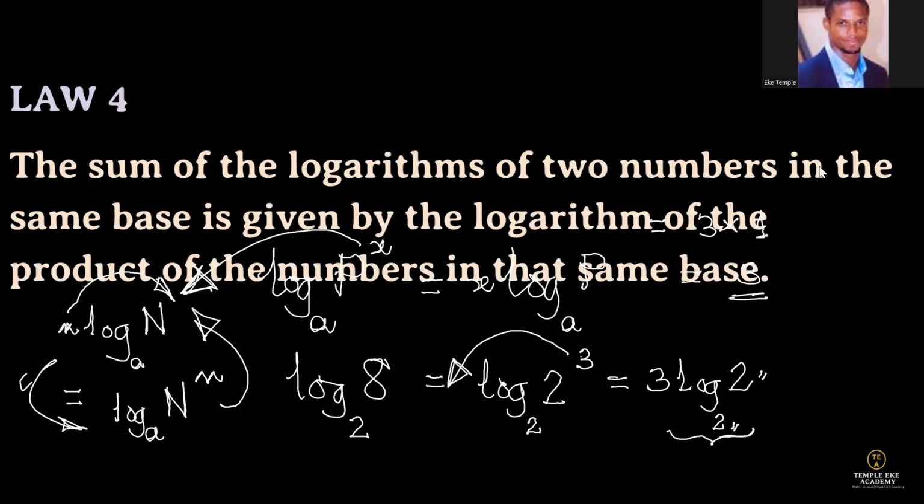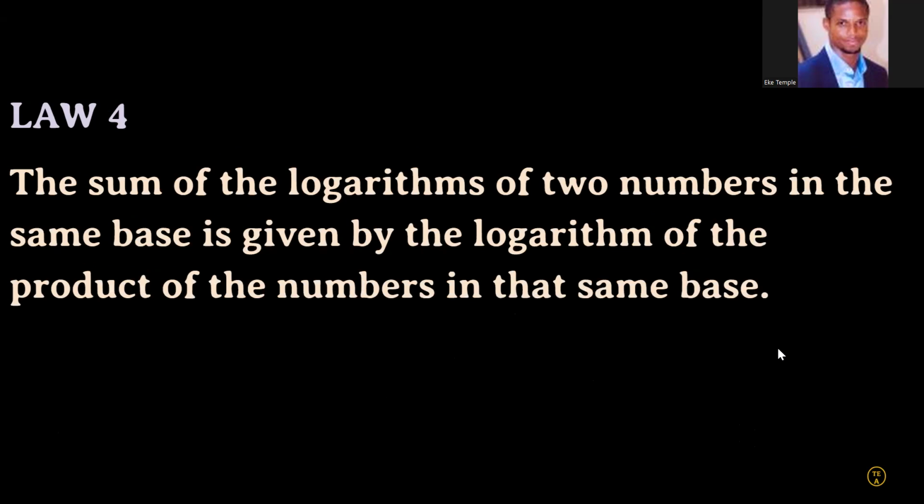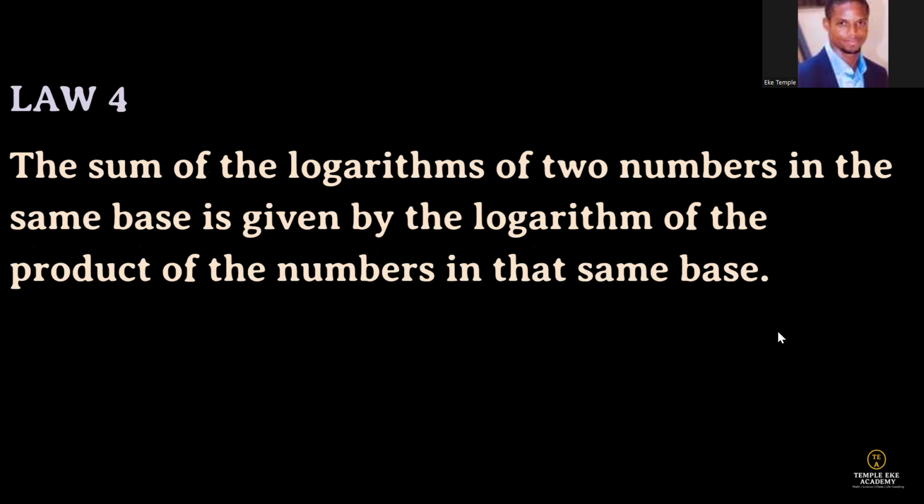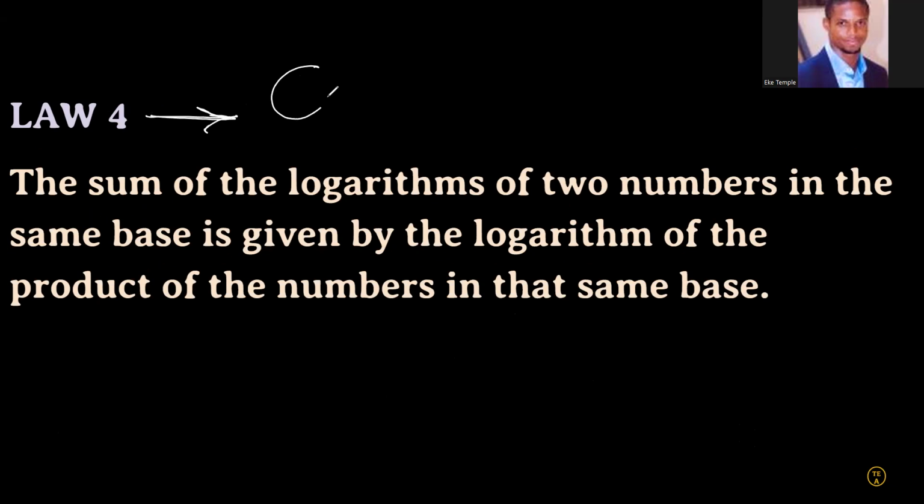Here we are, law 4. The sum of the logarithms of two numbers in the same base is given by the logarithm of the product of the numbers in that base. This is a combination law. So we intend to combine logarithms by this law. The intention is to combine logarithms in a single unit. It's the first combination law, really.